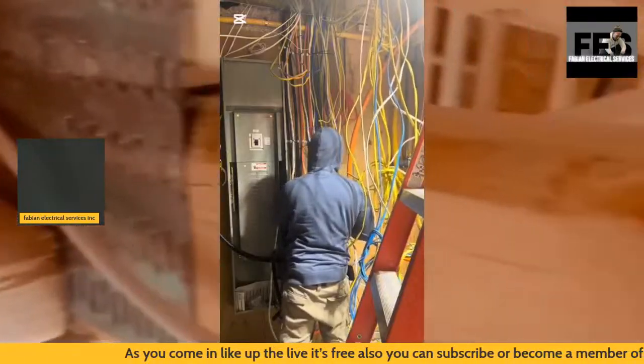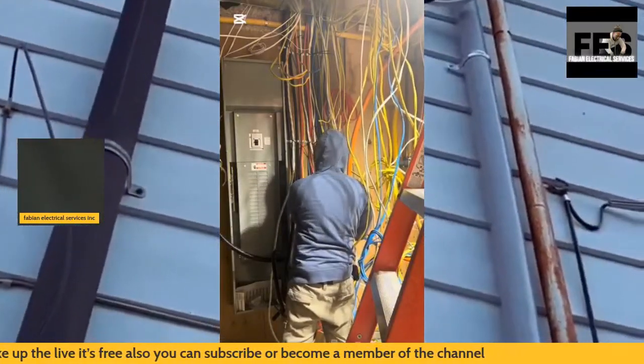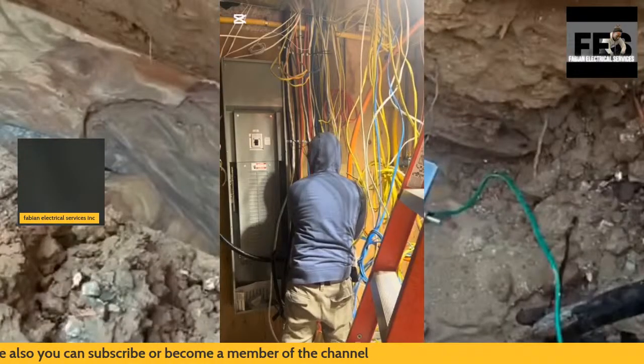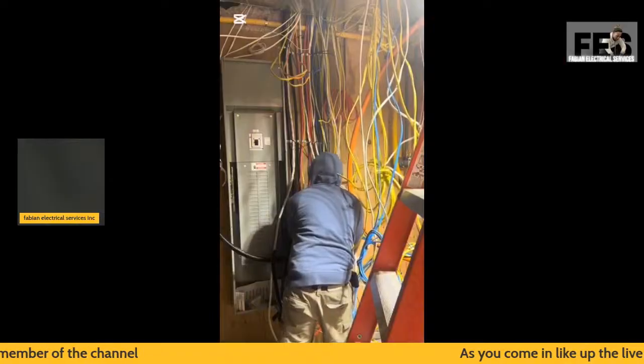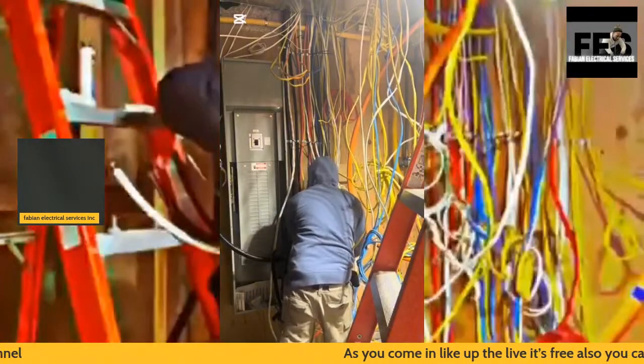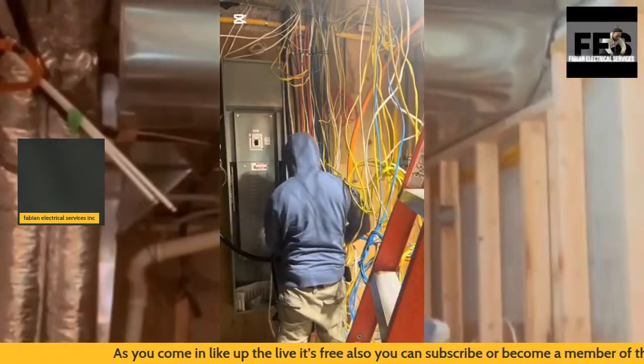I'm going to move on to show the installation. This is my fourth panel that I had of the basement.